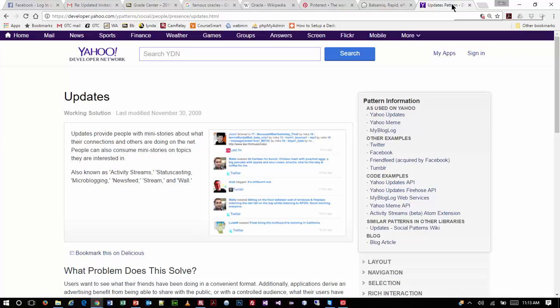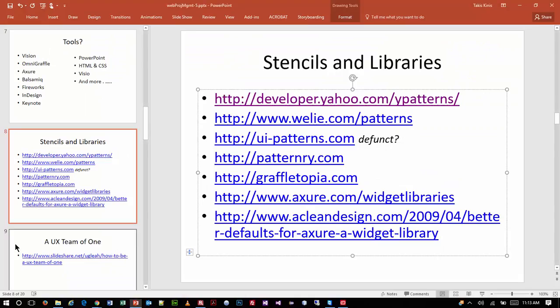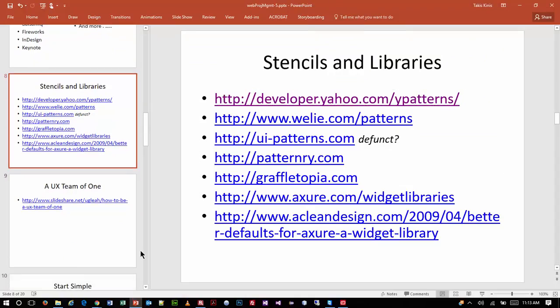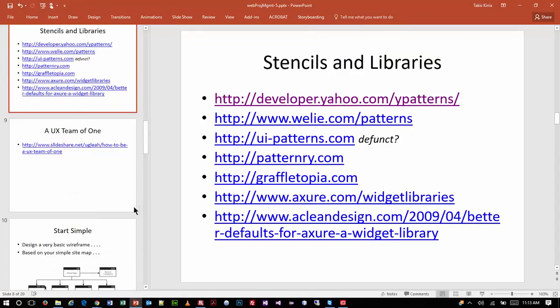Yahoo has a pretty extensive set of developer tools out there. Google has a pretty extensive set of developer tools out there if you really start digging. So I would encourage you guys to explore. Check out some of the links on this slide. I'm not going to do it right now, obviously, because we could be there all day.